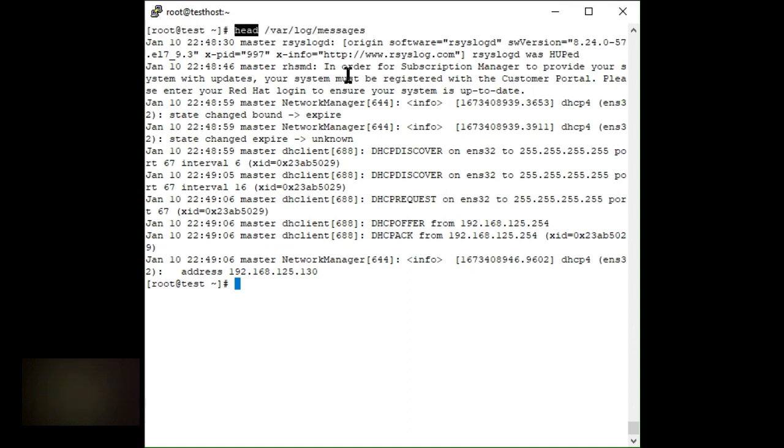But if I want to check the top 15 lines or top 20 lines, then the question is how. For this we have head hyphen n. Hyphen n takes the number of lines that we want to read, and then the file, var log messages.